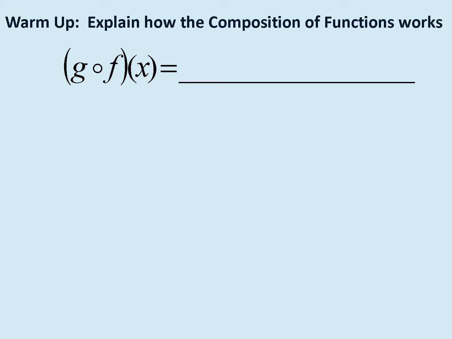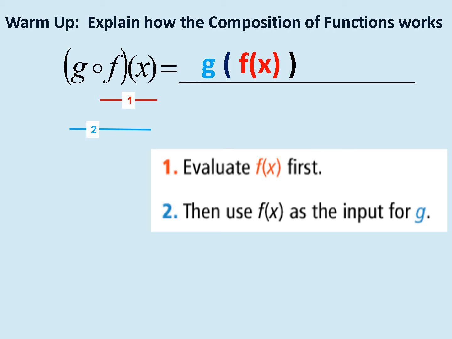To get us started, let's explain how the composition of functions works. So if you remember, g of f of x is the same thing as g(f(x)). And in this case, what it means is we would take the equation that represents f of x and substitute it into g anywhere we see an x.